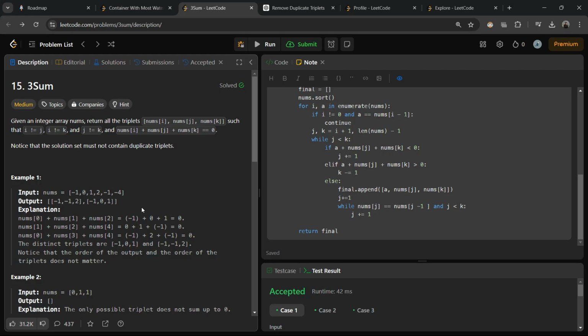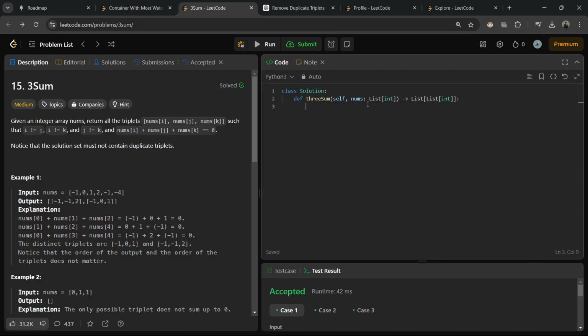Then later on, I tried to fix it with n square. The whole logic is you iterate over the array and keep your ith value fixed at any one number using a for loop, and then for the jth and kth values, you use the two pointer mechanism. So n for looping singly, and then another n for looping using two pointers. So your solution becomes n square. So let's solve this question.